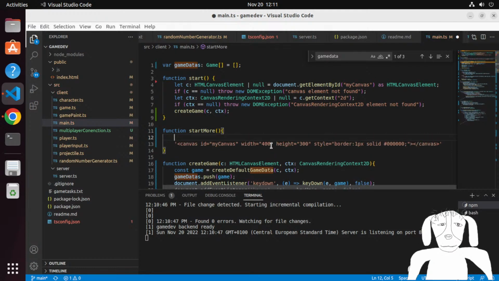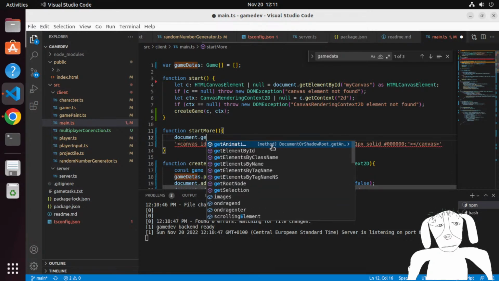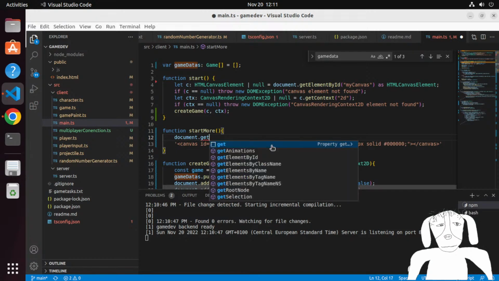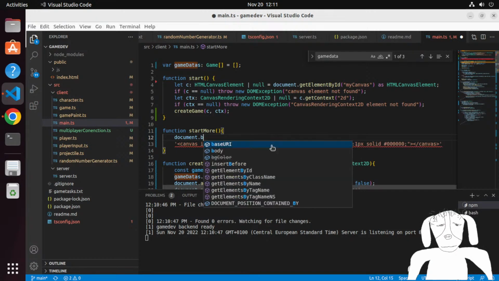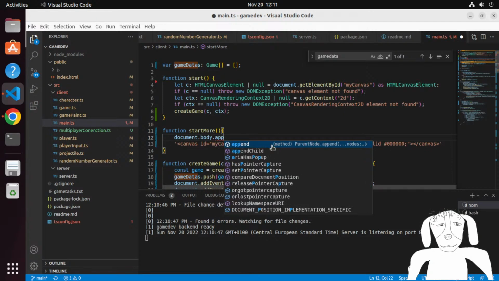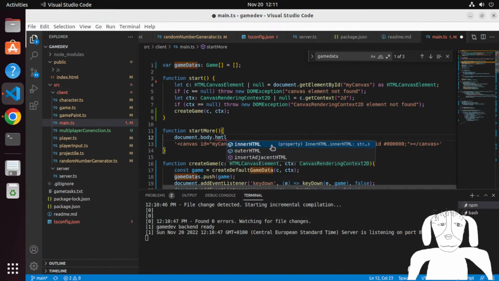Can I? Document, don't get body. Don't have something body related. This is just body. Oh, just body. Can I append? And child? Can I append outer?